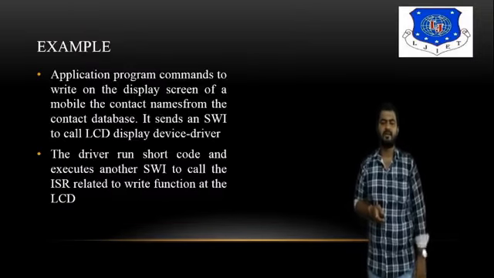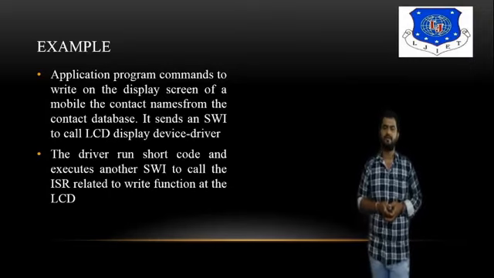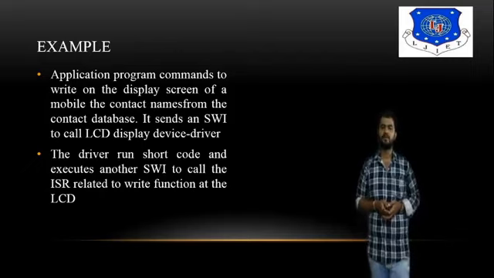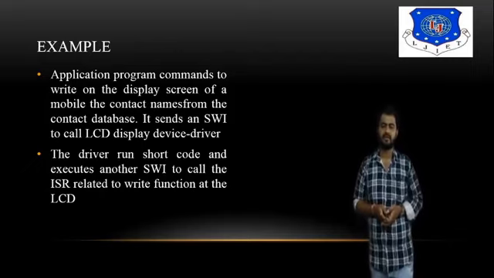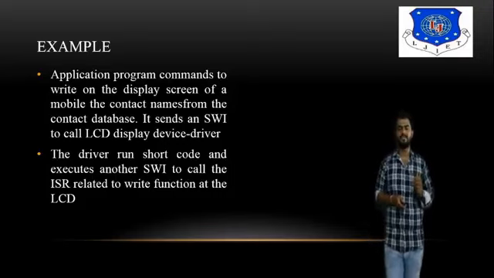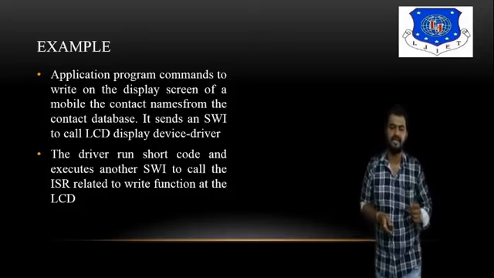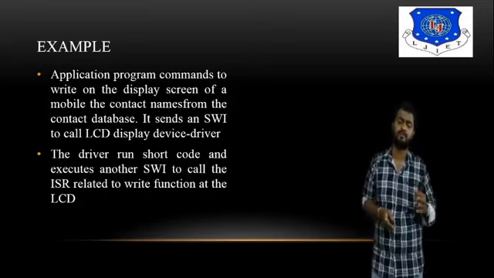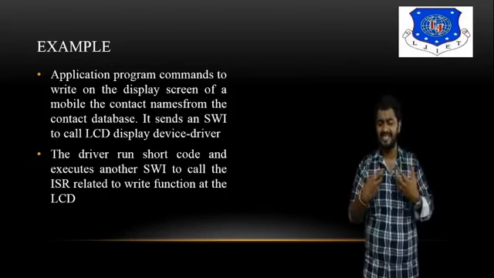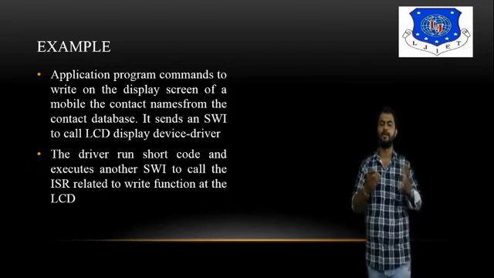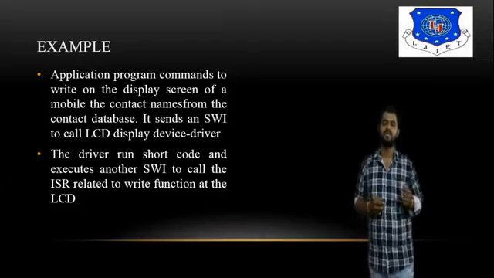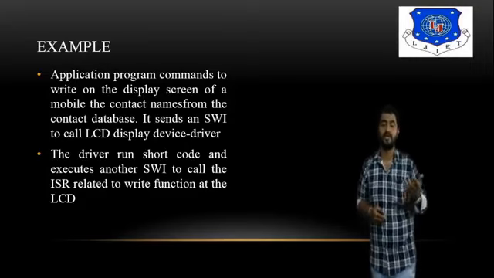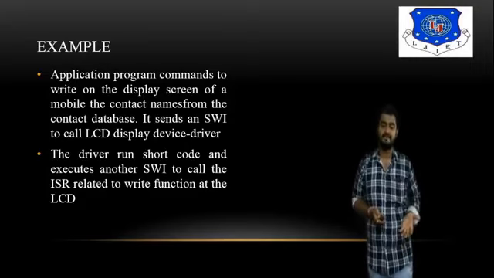Example: the application program commands to write on the display screen of a mobile and control the name from the contact database. It sends the SWI to call the LCD display device driver. So the driver runs short code and executes another SWI to call the ISR related to write the function on the LCD. So basically here we are considering a very simple and one of the most popular examples that we use in daily routine life: if you have to search any number in your smartphone, then how does it work, how does it send that signal to the microcontroller and display on your LCD screen.